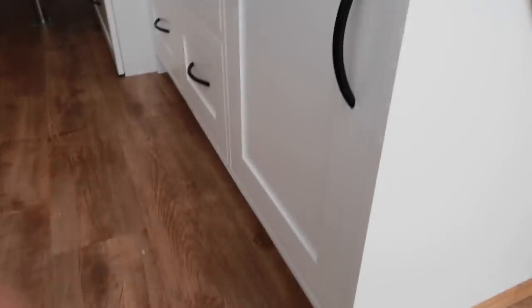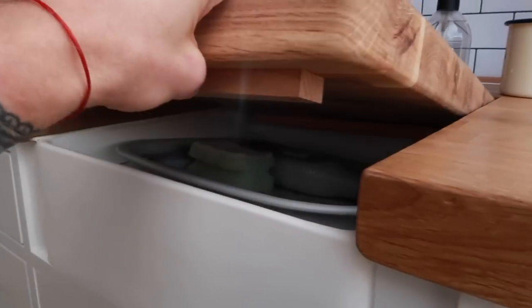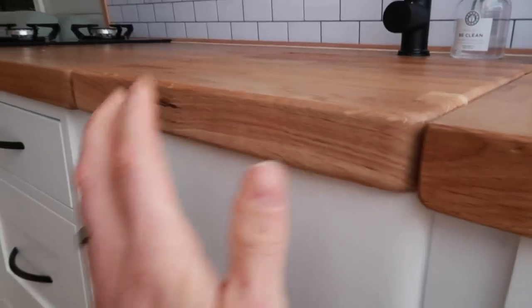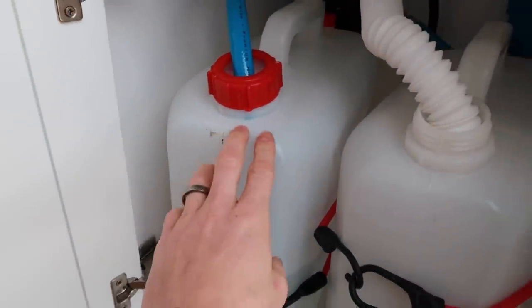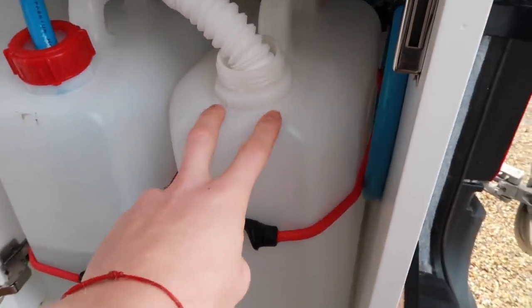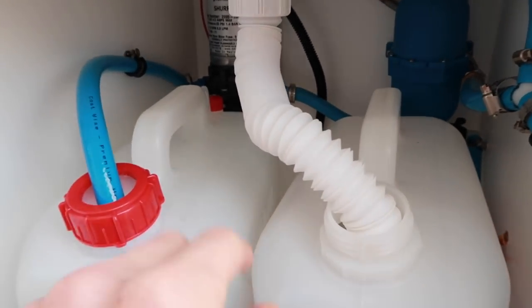From the back going forward at the bottom we've got our Belfast sink — sunken in, wonderful little bad boy, a nice little cover on top. Then we've got our water supply — this is a 20-litre tank. We've also got a symmetrical 20-litre in there as well for waste. And at the back, all the water pump connections and everything like that.